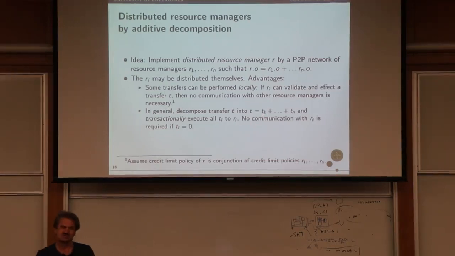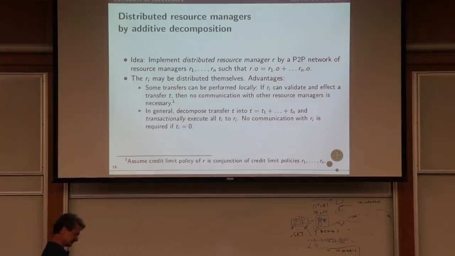The whole idea here is that the basic principle says you would have to send this out to all the resource managers. But of course, the extreme case is where you only send it out to one. Maybe we send it out to two. Most of the Ti will be 0. In that case, we're basically only sending the requests out to very few.